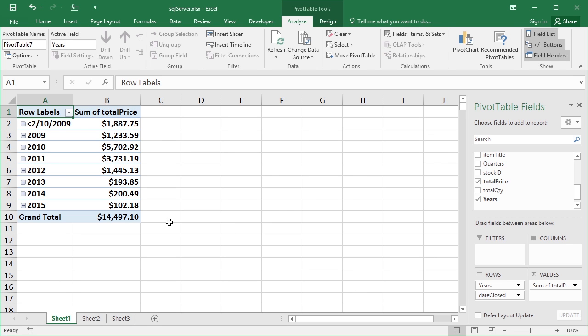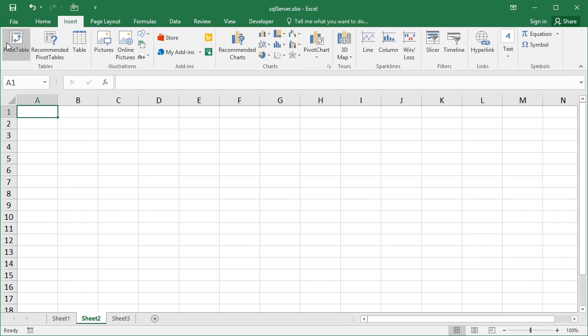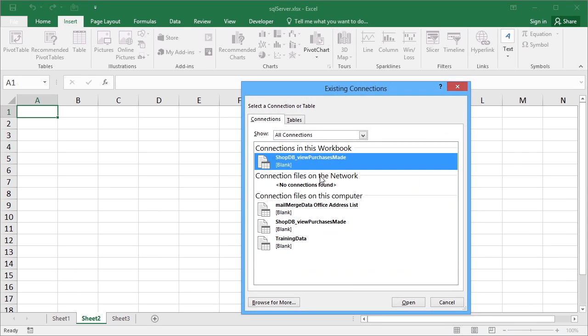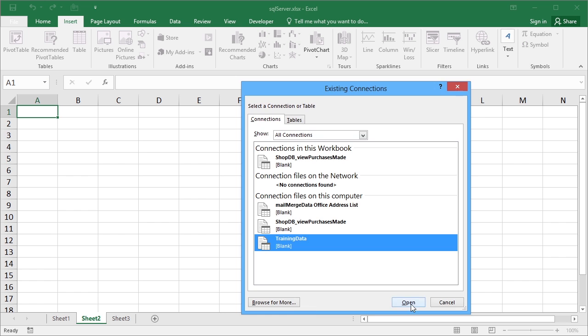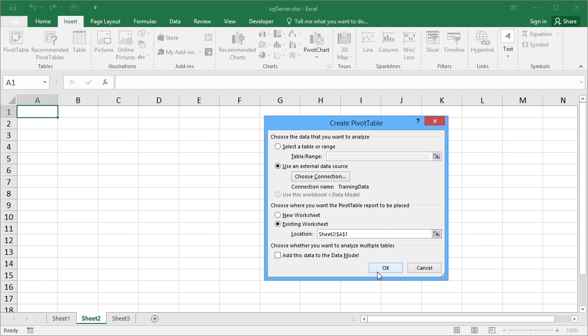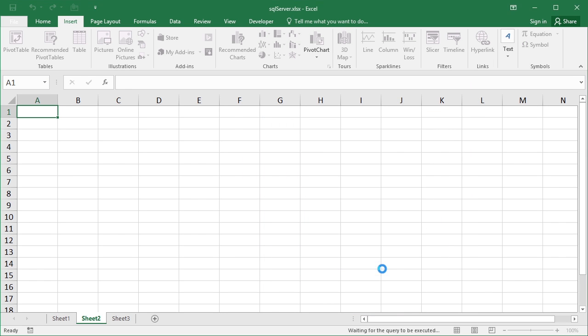So we can see that there's a marked decrease as the years have passed by. Now, if I do another insert pivot table, choose an external data source, choose connection, now it knows this one is a connection within the workbook. So it's already stored within the workbook. If I want to add another one in, fine, I choose it from the list or I browse for it, open, tell it where to put the pivot table, current sheet's fine, okay.